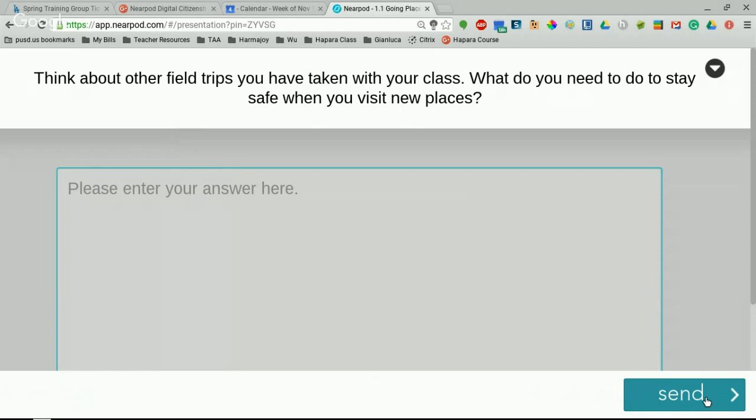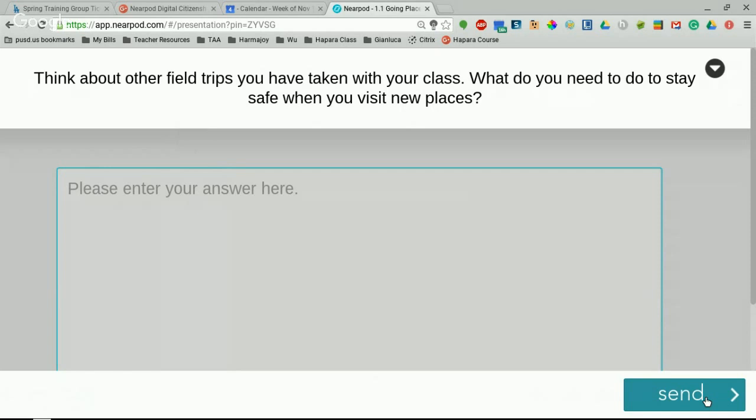Yes. So there's a couple ways that you could do this. I would never project the teacher view, because then they're going to see personal information, and you don't want them to judge each other. What you could do is what we did. I logged into my Chromebook as a student, and then you could project that so they can see it.